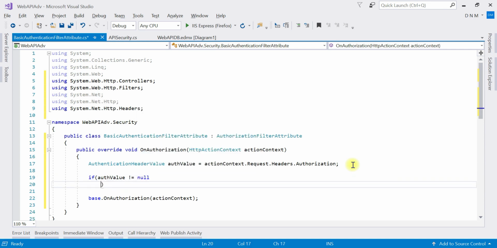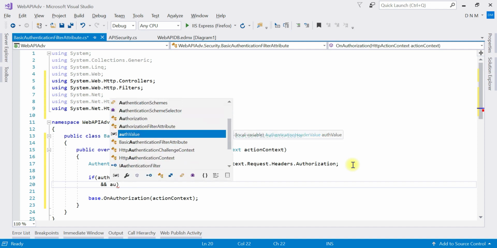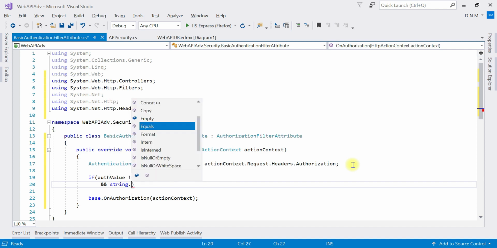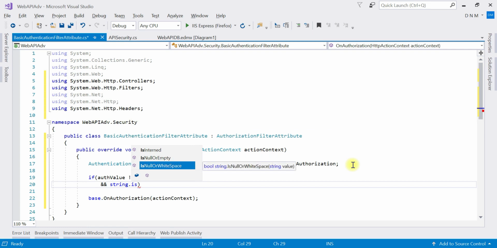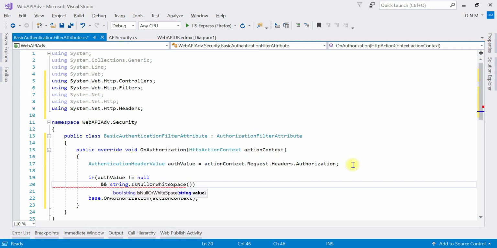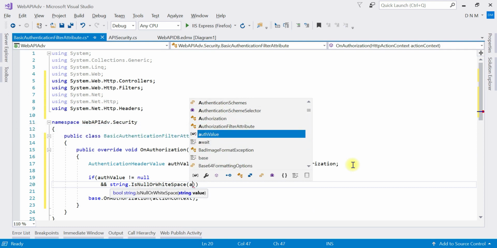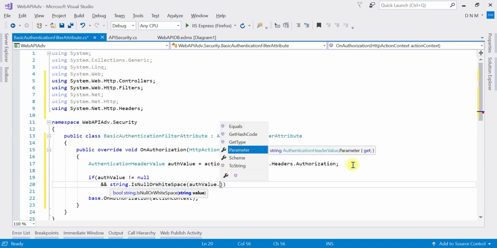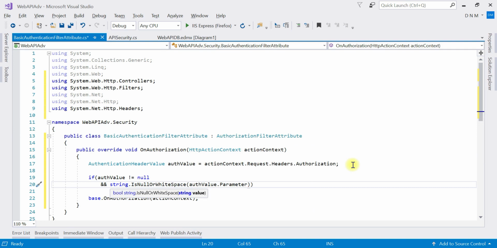Now the second condition is, whenever the user is going to use basic authentication, in that case it will pass the username and password. Okay, and we have to check whether that username and password is provided or not. For that I'm going to use the string method IsNullOrWhiteSpace, and here I'll say authValue.Parameter.